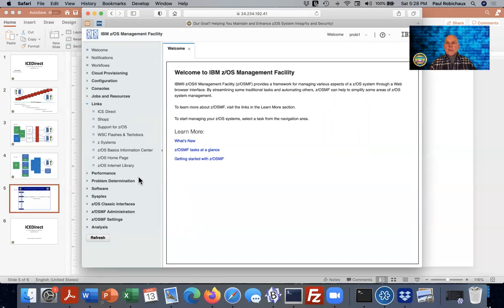Again, this is the best practice way to do it, because someone had to give you the credentials that were necessary for you to be able to log on to ZOSMF, to authenticate with ZOS. And once you did, and you had access to these menus, because ICEDirect is integrated into ZOSMF, it means that in the next step, which is to attempt to log on to ICEDirect, you will have to re-authenticate with ZOS and then in turn authenticate with MFI, which is multi-factor ICE, another form of multi-factor authentication. So I'm going to go ahead and click on ICEDirect.